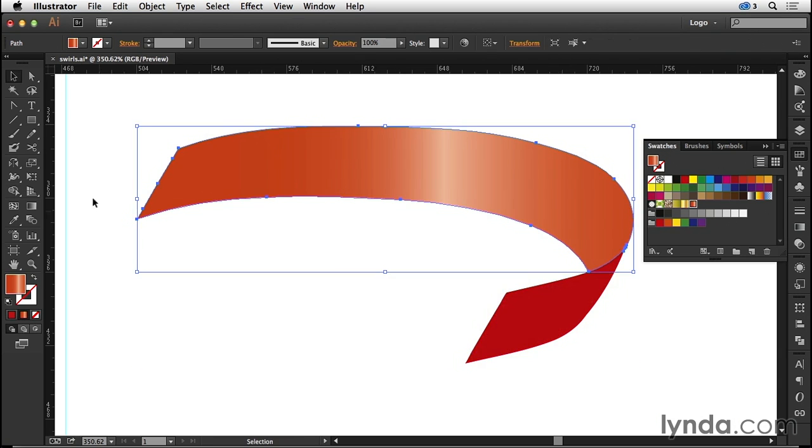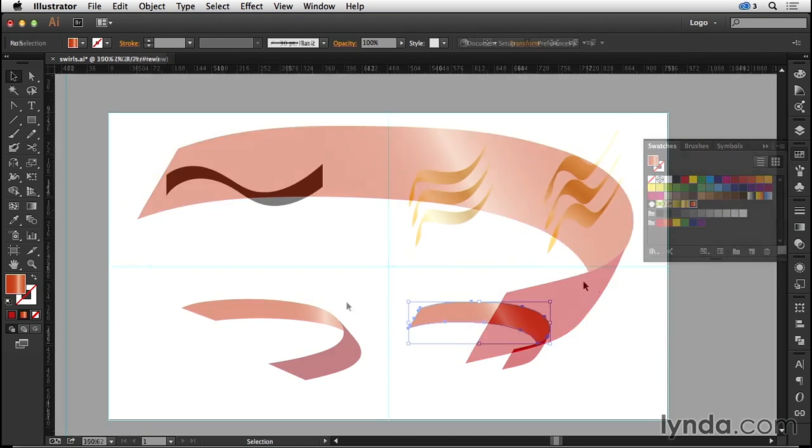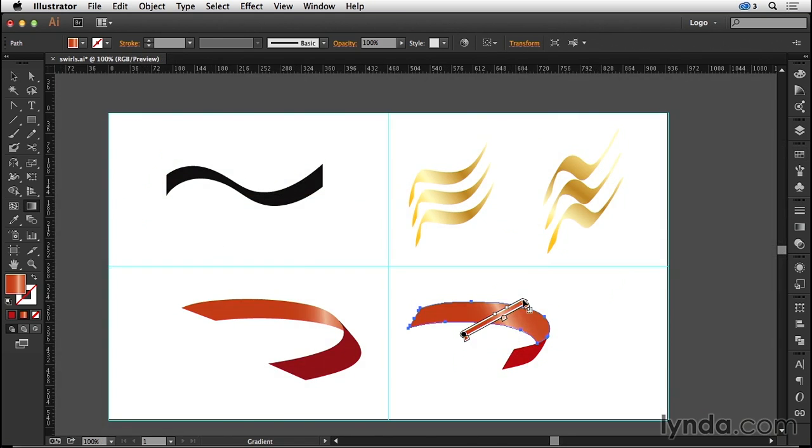And then let's just come and select the reverse piece, and I'll use my gradient tool and just adjust the angle of that gradient. I need to work on the angle of that gradient a bit more. Yeah, that's better. So there we see 3 different approaches to creating swooshes or organic ribbons.